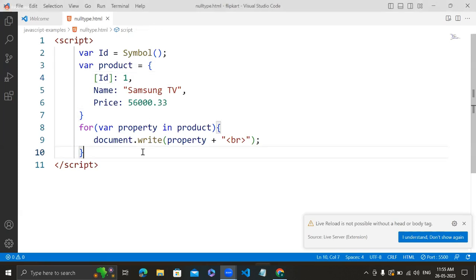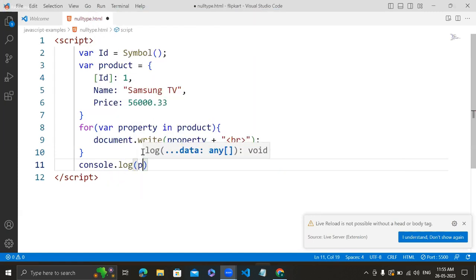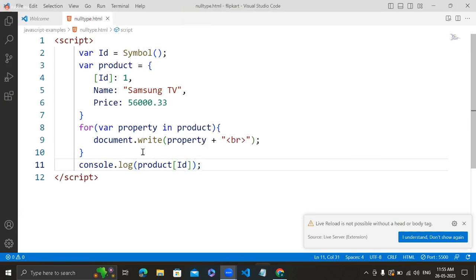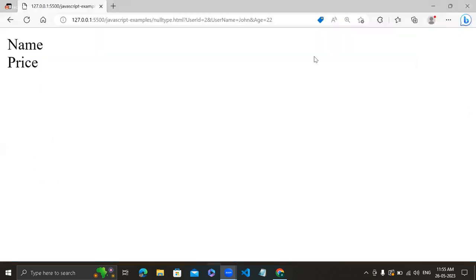But observe, separately I will access console.log product of id. I am separately accessing id. I will just print here id is equal to, and for this we need to access product of id. Separately we are accessing that. Observe carefully now. I will inspect.